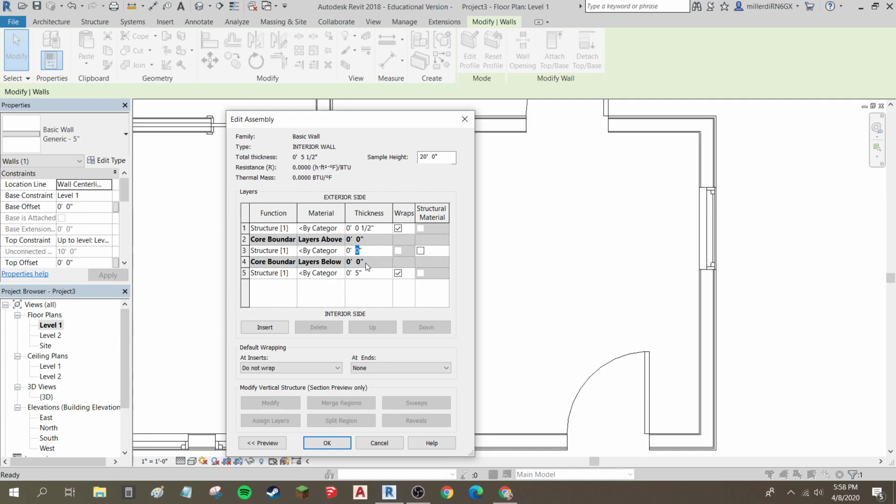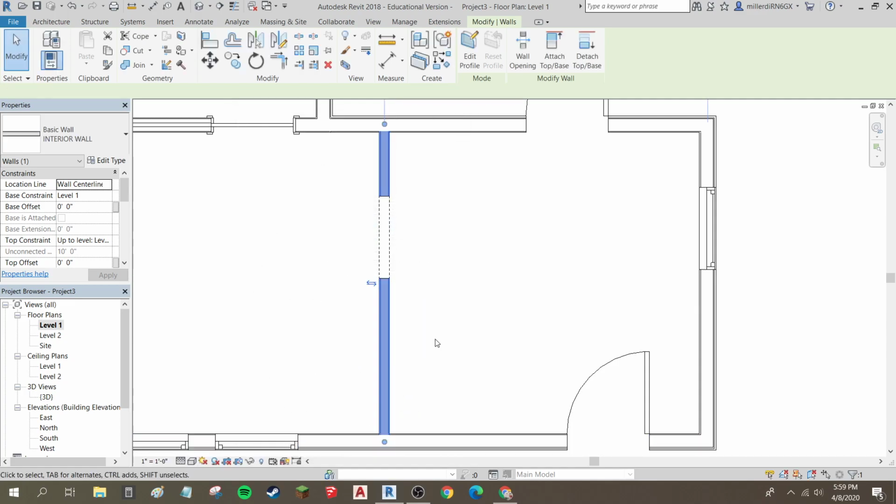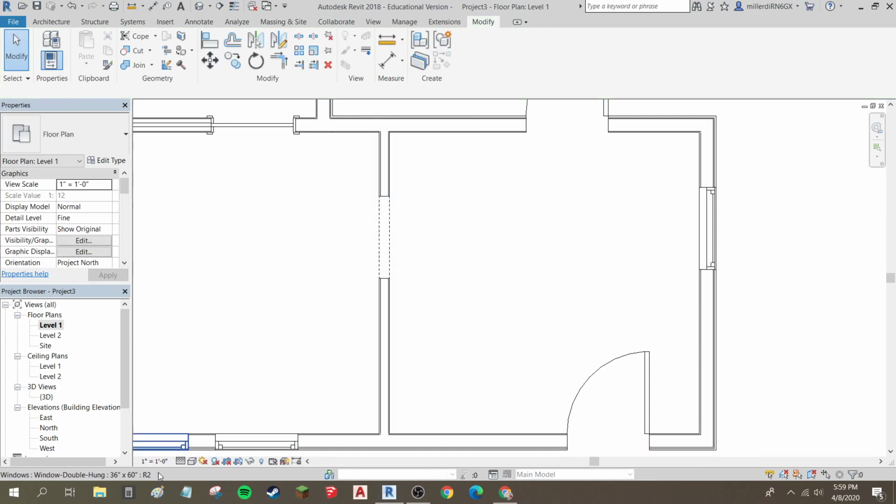This time my stud is 3.5 because it's made out of a 2x4, and then a drywall of a 1/2 inch. So I've got a finish, and a structure. And I see that my total thickness is exactly how I want it to be. So I'm ready to click OK and OK. And it just updated it.